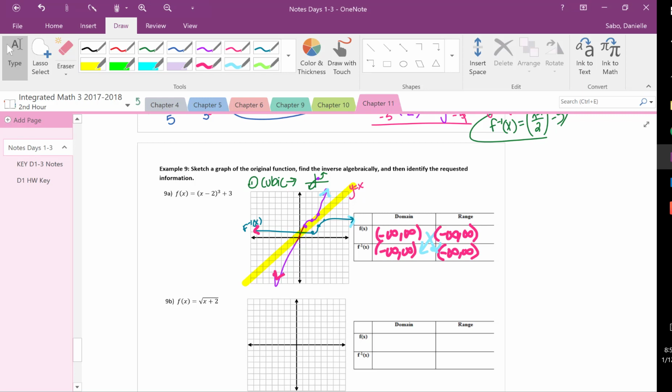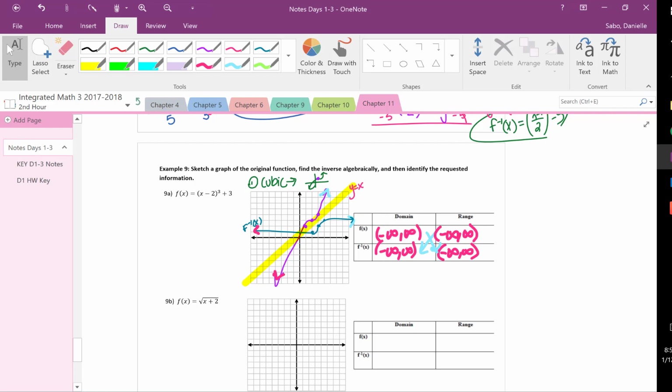Because when you're talking about the range, remember, it automatically was restricted in, because you have to go from your original function to the inverse, which is here. This is restricted. Oh, it's not? So this can't be the inverse, because it doesn't have that. Oh, yeah. Now this only has half of it. So technically, it only has, yeah.